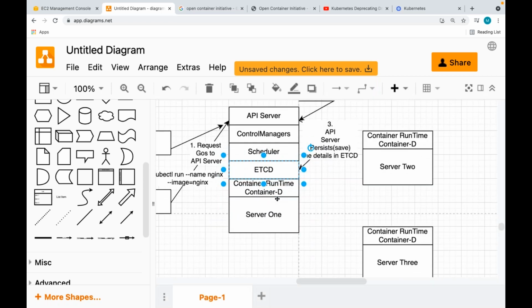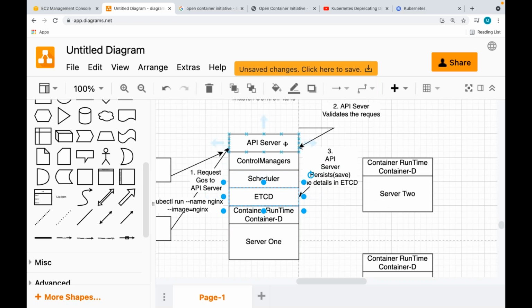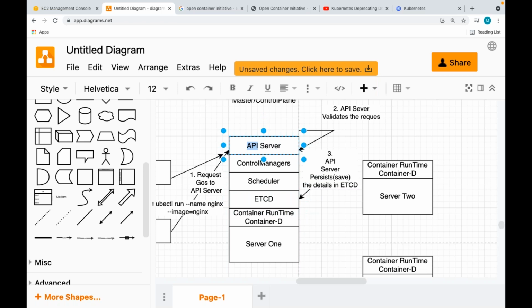Guys, all these are interview questions. Definitely they are going to ask, can you explain the Kubernetes architecture? What is there in the master machine? They may directly ask, what is the API server? What is etcd? So any request to the Kubernetes cluster will be processed by the API server. It will validate and process that request, and persist those details into etcd.